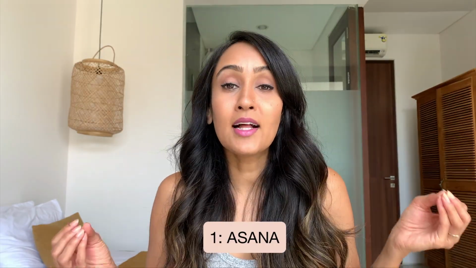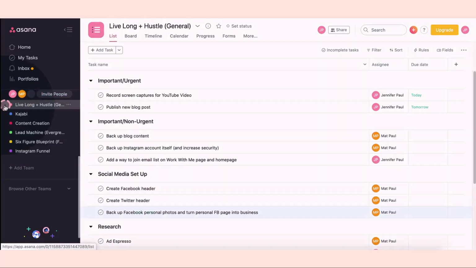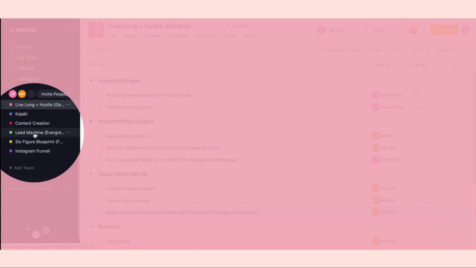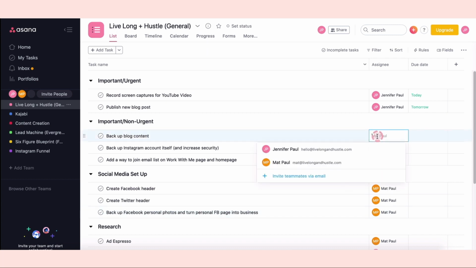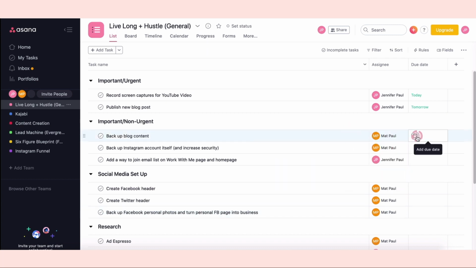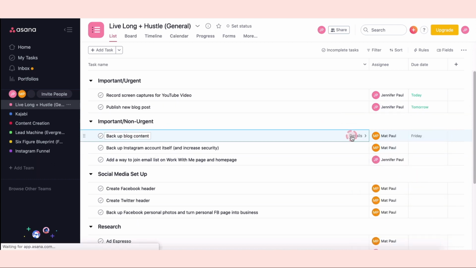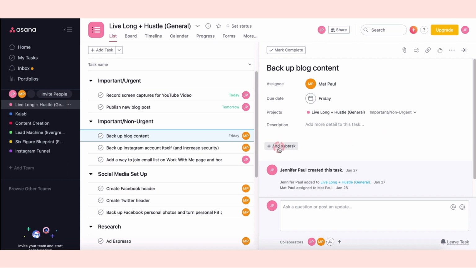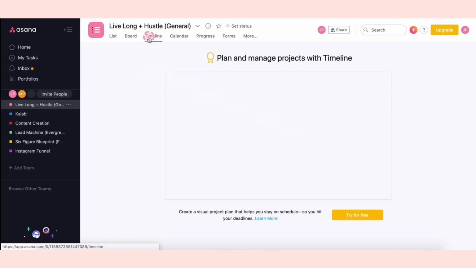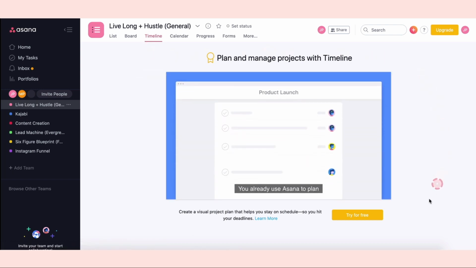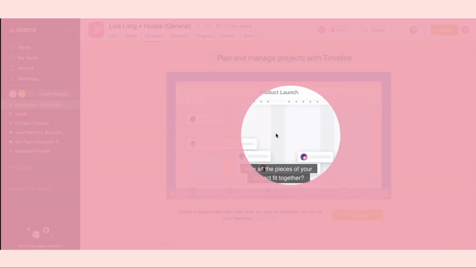And Asana allows you to create projects that you can then add to-do lists in those projects. You can also invite team members into your projects and you can share to-do lists, you can assign tasks, you can assign deadlines. Within each of the tasks, you can also open those up and you can assign subtasks. It also has a Gantt chart feature, which is actually a feature that you have to pay for, but if you have some sort of project where you need it to be shown on a timeline, then you have that timeline capability.